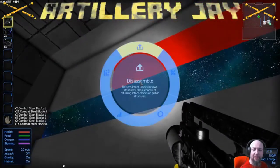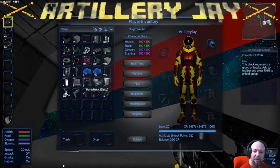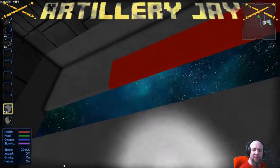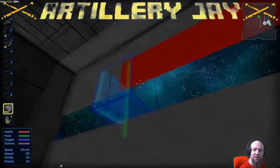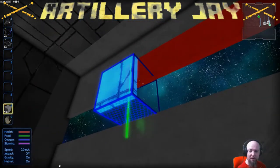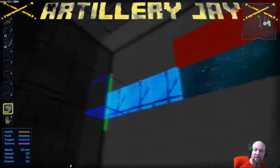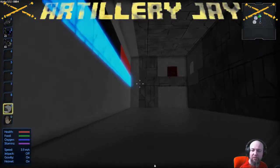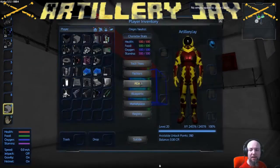Okay, need blocks. There we go. And these are going to be walls. Just like this. And just run it right across here, all the way to the side.